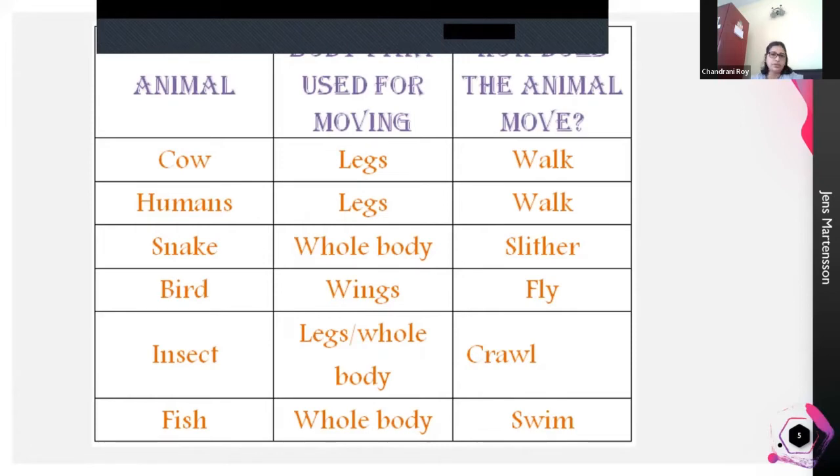And also when they go about their daily activities, for example, when they are writing, when they are speaking, different parts of their body move. And we can ask them which part of your body is moving when you are speaking. So ask them to concentrate and feel which part is moving.